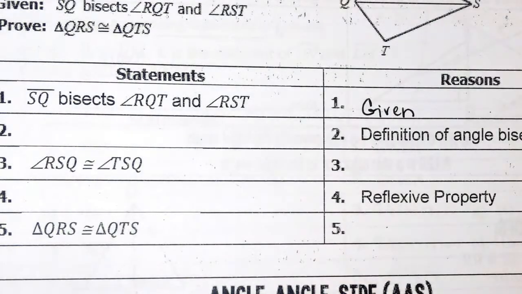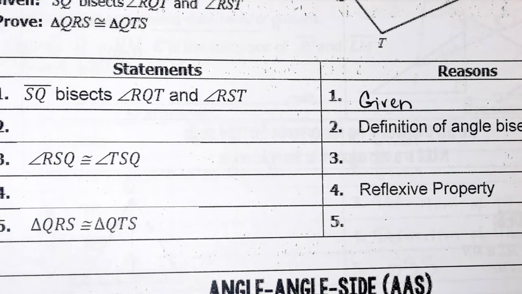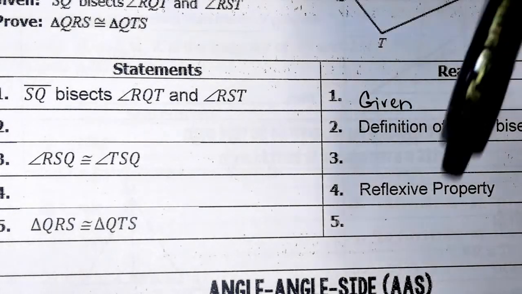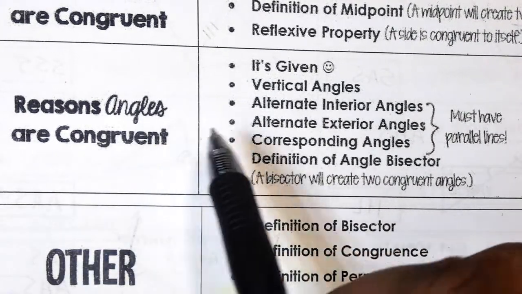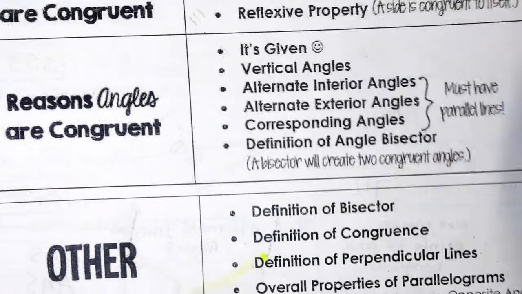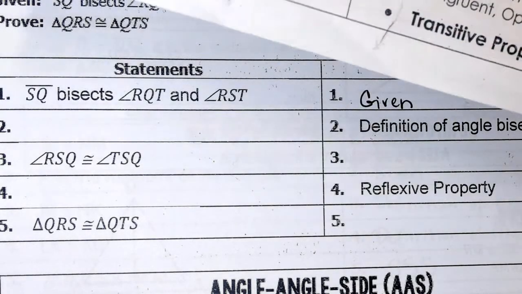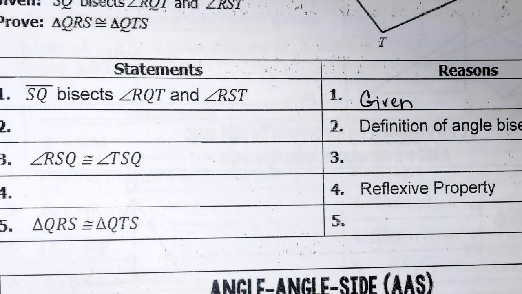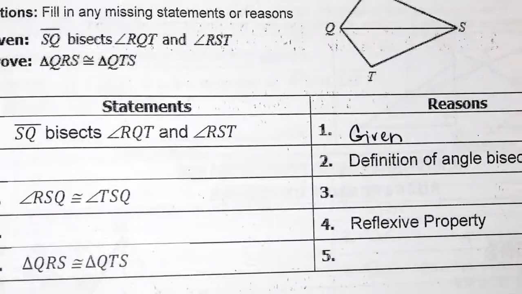Now I will tell y'all this. Anytime you see them talking about something bisecting something in a proof, you're going to use the logical reason after that. And they gave you the reason for number 2, which is definition of an angle bisector, which is down here in our reference sheet. Reasons angles are congruent. If they talk about angles, look at your reasons for angles. So though they mentioned 2 angles being bisected in the first one, we need to mention that. The second reason is definition of an angle bisector. I'm going to give you the statement because I don't think anybody will be able to get this one. Not yet.